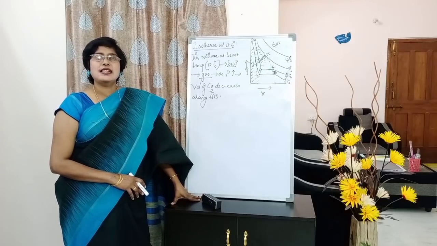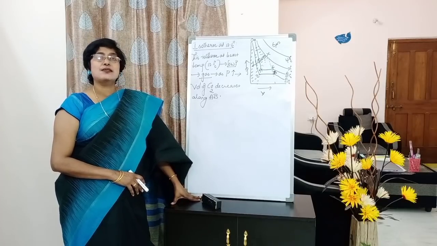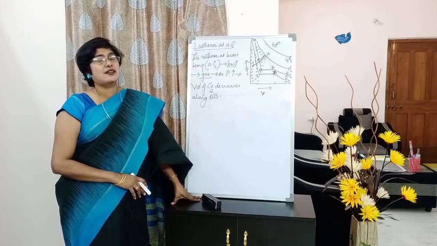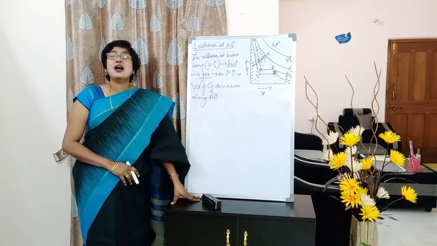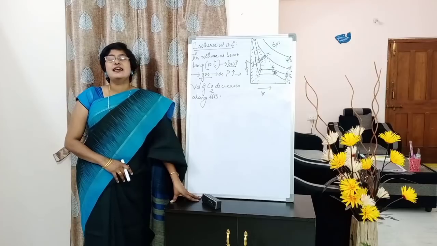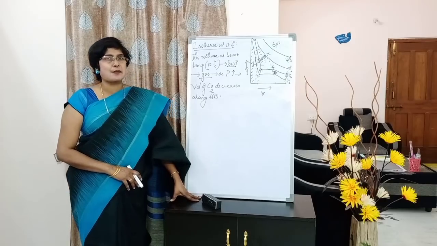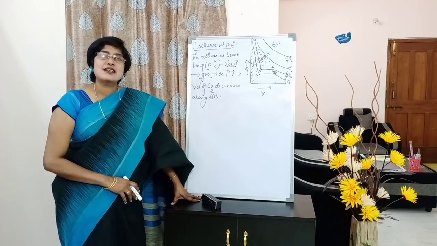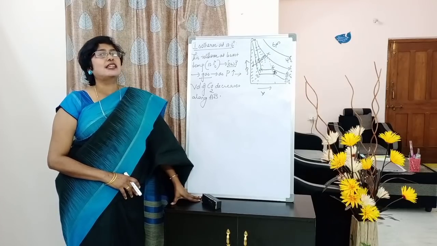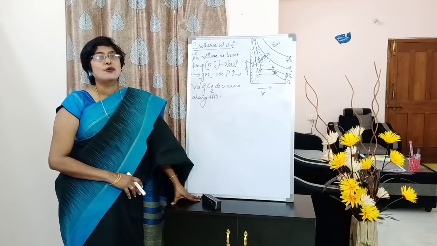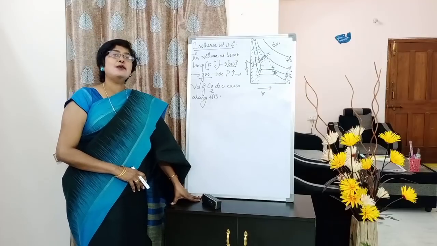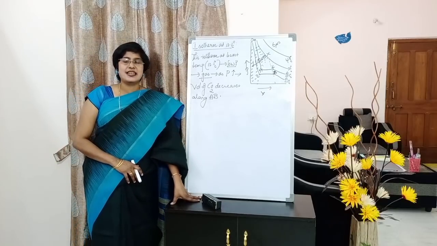Okay, so these are the three isotherms which give us the complete idea of the behavior of carbon dioxide, that is how pressure is influencing the volume of carbon dioxide at various constant temperatures. So we'll start with the first isotherm, which is taken at the lowest temperature. What is the lowest temperature mentioned here, students? That is 13.1 degrees centigrade.